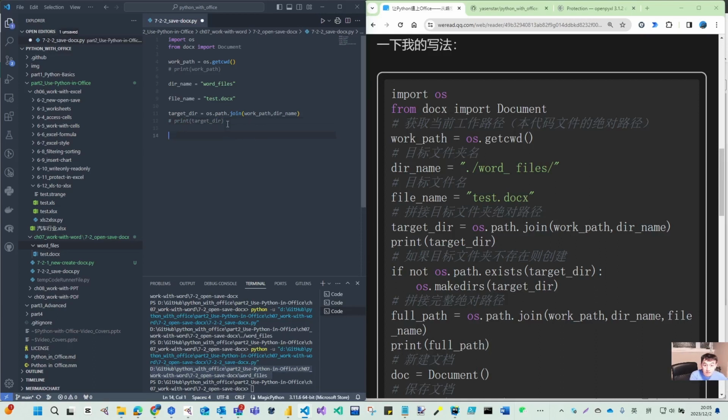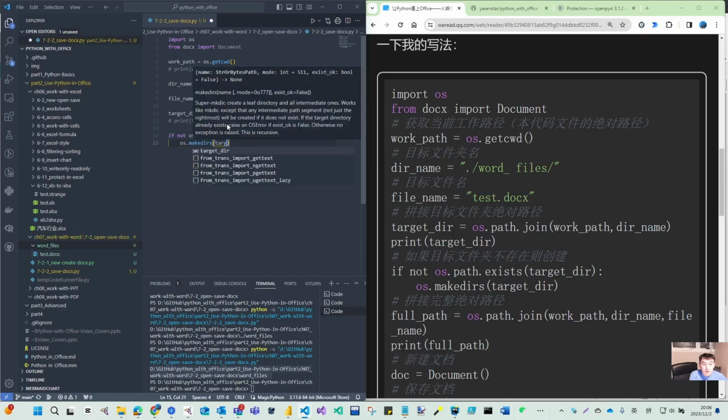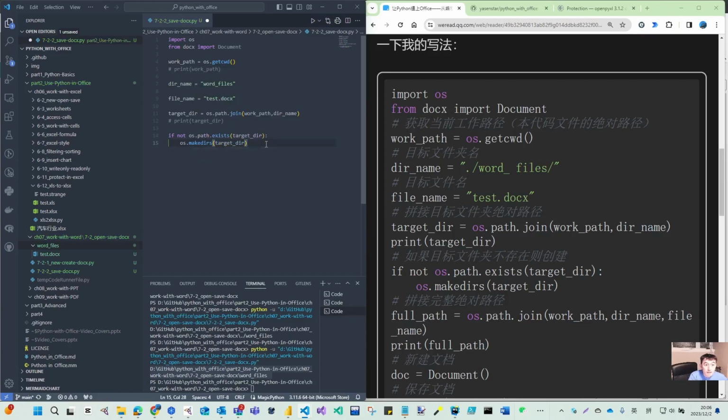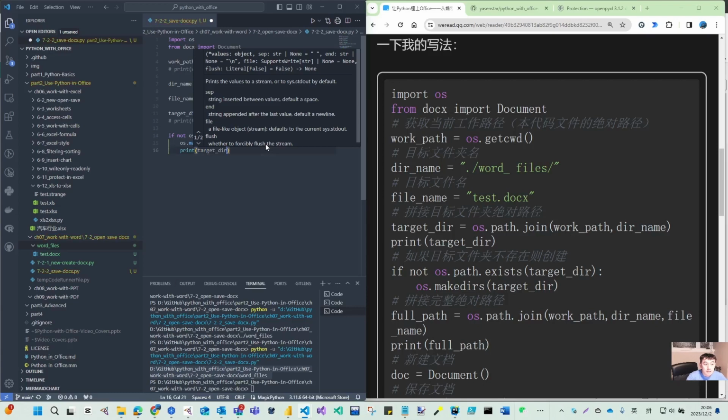So let's continue. If not, we have our error handling. So if this dir does not exist, target dir, we will make dirs in the target dir, and then after this we will print target dir.